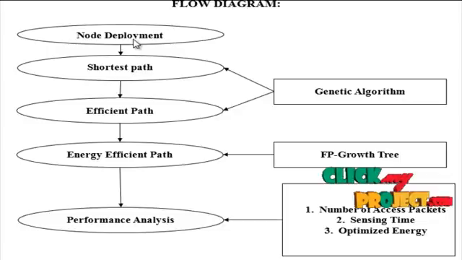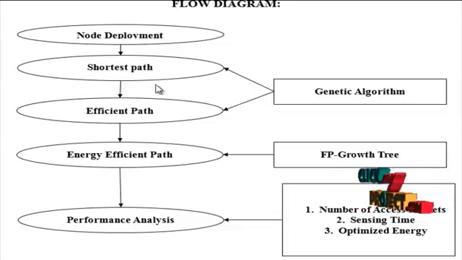Shortest path formation is performed using the genetic algorithm. There are three shortest paths in the network. Shortest path formation takes place by considering the node with maximum fitness value. In the constructed network, there exists an individual node with a fitness value. Such individual nodes are considered as a shortest path.